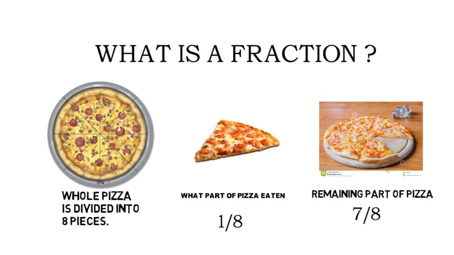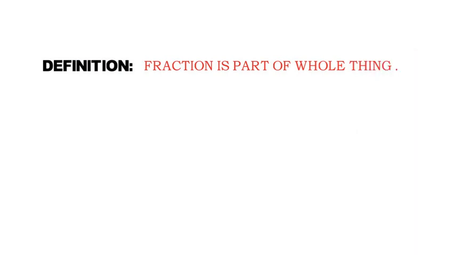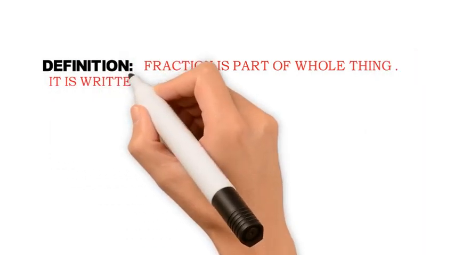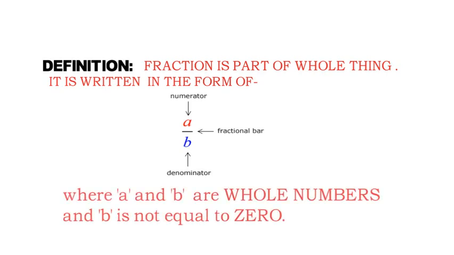Fruits are another great example. Every time we cut an apple, an orange, or any kind of fruit, we are taking a piece of the whole. So what is a fraction? Fraction is the part of a whole thing. It is written in the form of A upon B, where A is the numerator and B is the denominator. The number written on top is the numerator and the number written at the bottom is the denominator. A and B are divided by a fine line called the fraction bar, where A and B are whole numbers and B is not equal to 0.